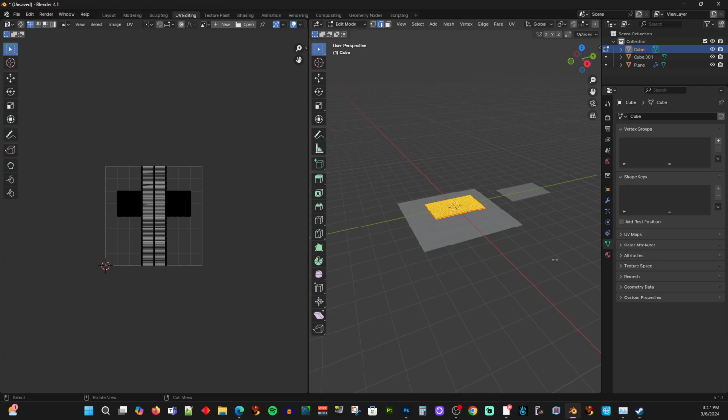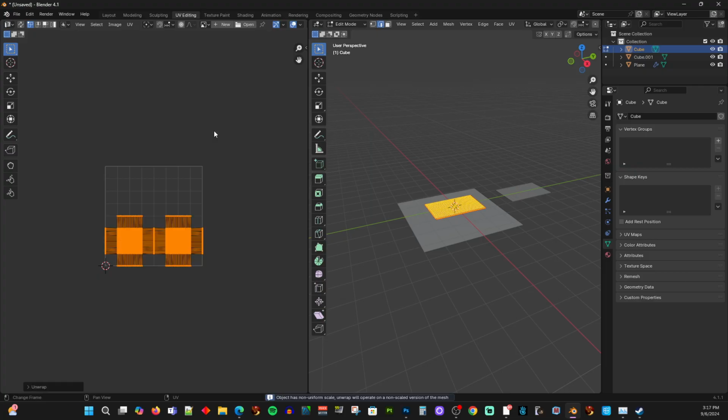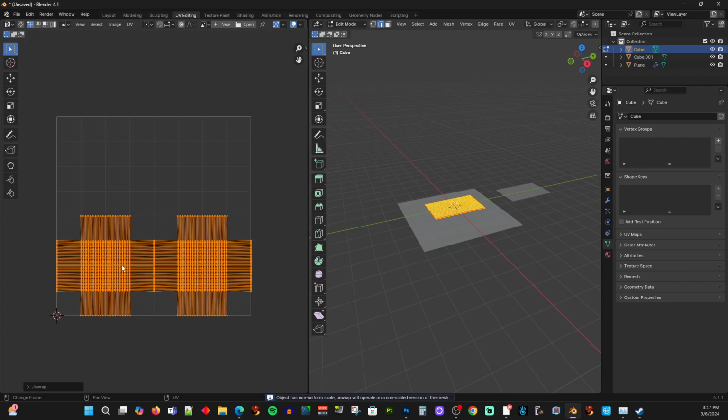Because you want to make sure you get all the faces. If you don't have X-ray turned on, it's only going to select the faces that you're looking at. The ones that are behind the object won't get selected. So you have to turn X-ray on so you can see through it and select everything. Or you could just hit A for all. But I use the marquee tool to select everything. So we have everything selected. And then we're just going to go up to our UV map and do unwrap. And there we go. We have our UV.